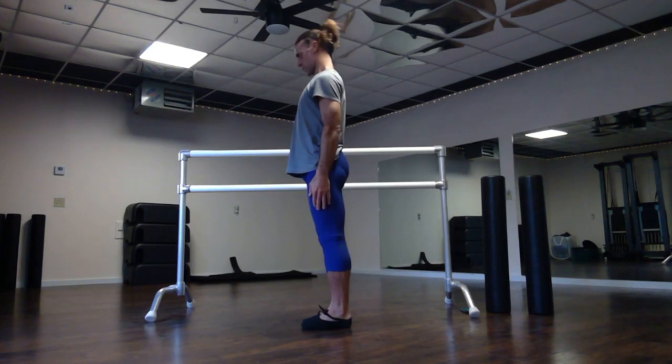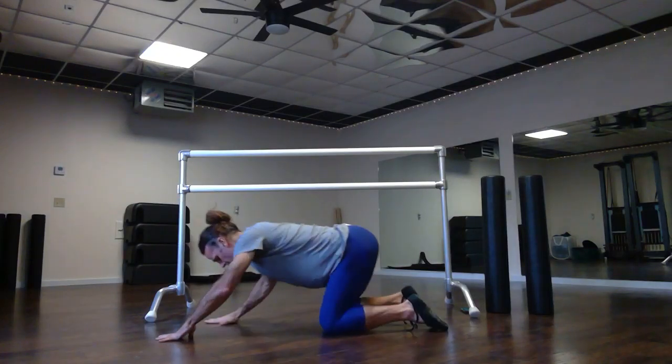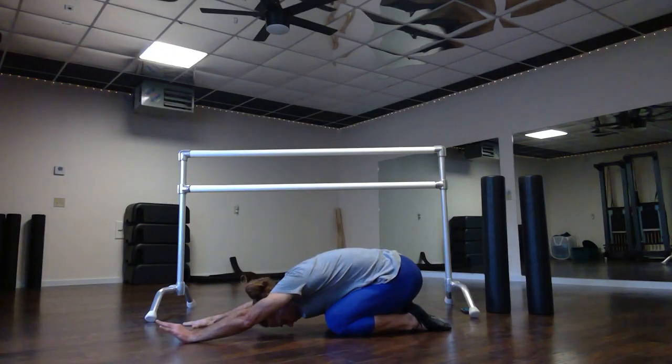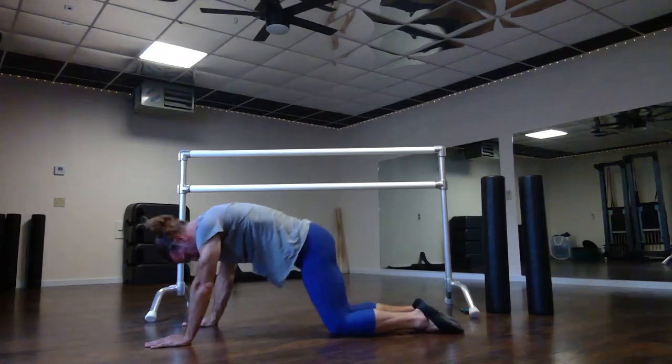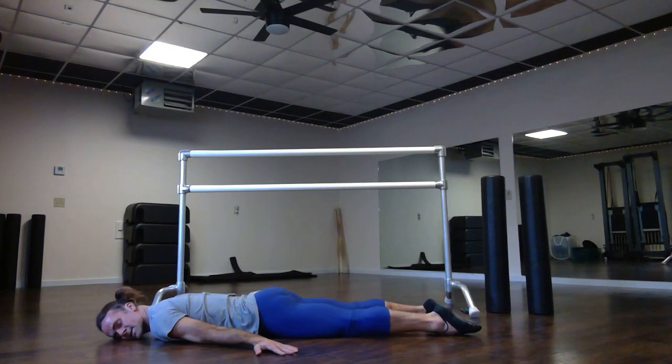Back to the six, roll it down all the way. Bend your knees, go to a child's pose position, and we hold. In five, four, three, two, one. Go up and over, onto your stomach. Arms back behind you for extension.